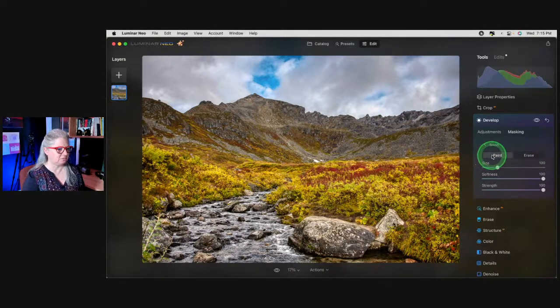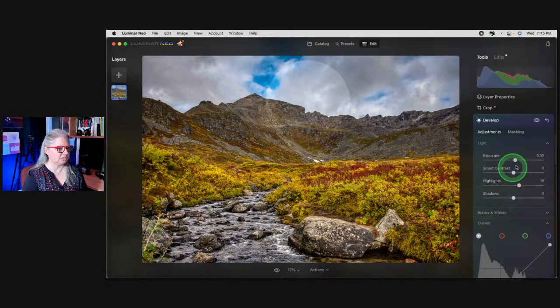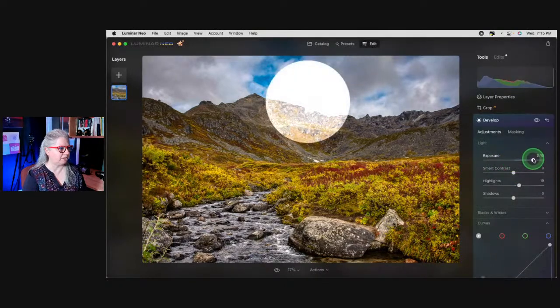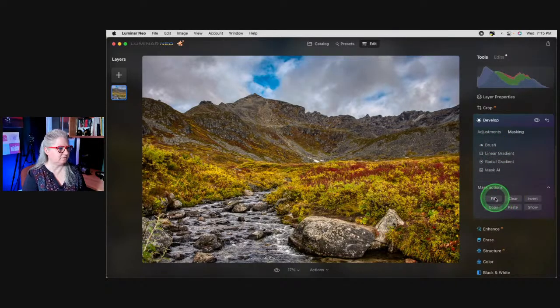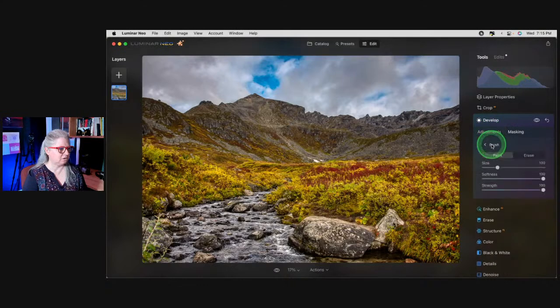I'm going to do paint. I'm just going to do paint at 100% with a big brush so you could see where it's going to go. Ready? So see where it's brightening and highlights only in that circle. Where I painted, it's applying. And I'm just going to clear it and start again.